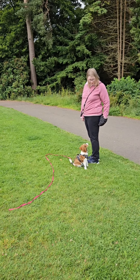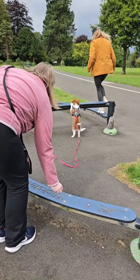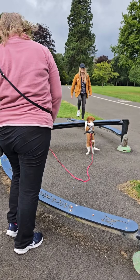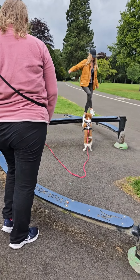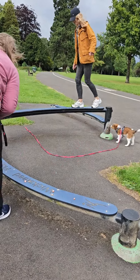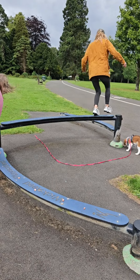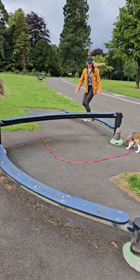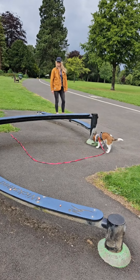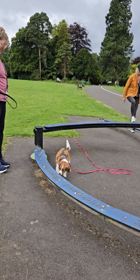We'll give her a second. Let's just keep putting them down. Just keep going. Now she's downwind — upwind of those treats, so she can't smell them because the treats are getting blown into my face. Just a few more. So she's seen you now. Lovely — now just let her find them.